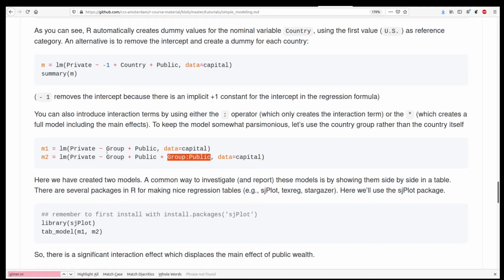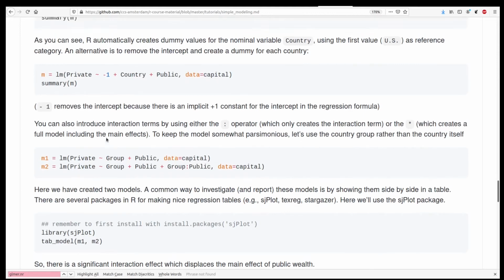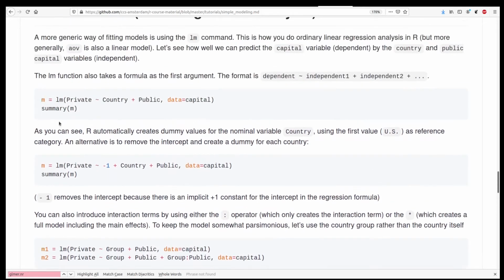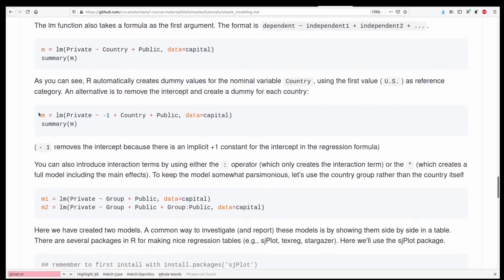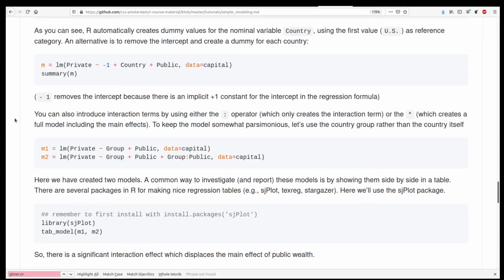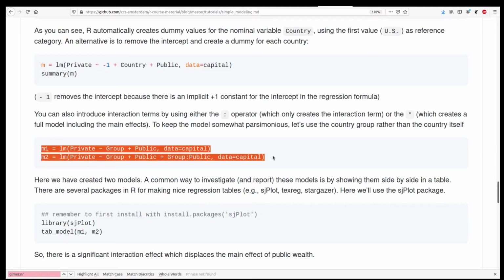But in here, what we're going to say is we want to have an interaction effect of group and public. Oh, by the way, before we move on, we should say that this isn't very appropriately done because our data, of course, still includes time. So just ignoring that time aspect of it isn't proper for a regression analysis. Normally we do some more complicated time series or aggregate data first. But again, this is mainly just to show you how to use these models and not how to use them properly. So with that disclaimer, we're now going to fit these two models.